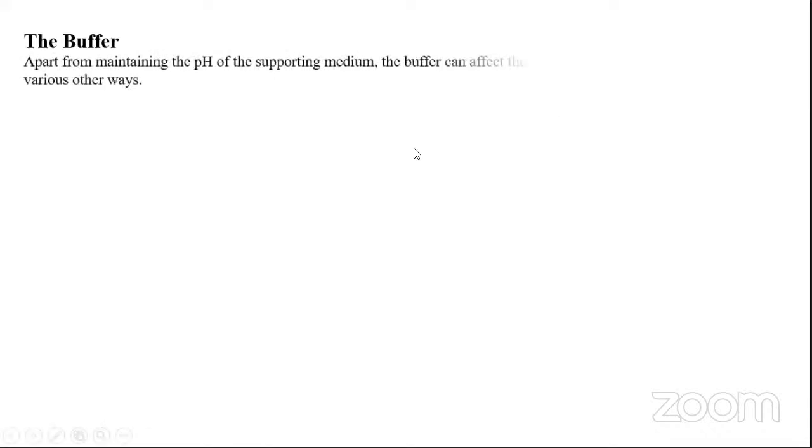So now we will move into understanding in what ways buffer can affect the electrophoretic mobility of the molecule. First and foremost, the extent of charge on the molecule is essentially dependent upon the pH of the medium, and the pH of the medium is controlled by buffers. So unless we have the most applicable buffer at our disposal, we cannot ascertain whether the molecule will bear a particular level of charge and continue to have that charge throughout the electrophoretic separation procedure. So the pH of the buffer is of primary importance.